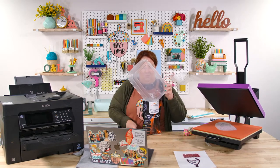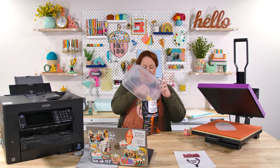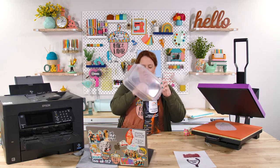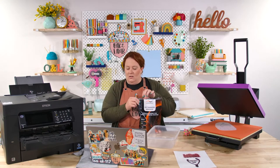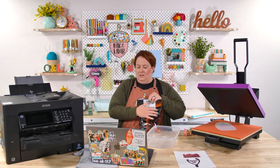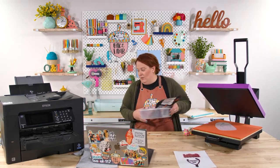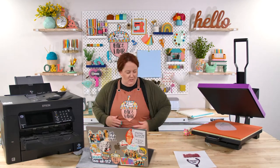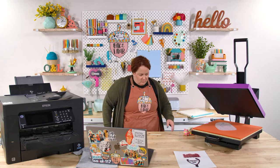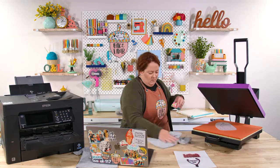How much powder do we have left, Becca? Oh gosh — from all the testing and everything, so much. One bag will probably do you for a long, long time. It really doesn't use that much. I was making a plate with some etch-all the other day and you can reuse it just like this. We'll probably have this forever — honestly, I don't know that we'll ever need another one unless it just gets gummy and disgusting.